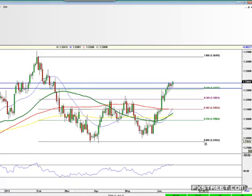In fact, if we look at it from a fib level, there could be some significance here. We've already gone through the 61.8, which was around 133.20, so that is quite a bullish level. But if we were to get a pullback, we might pull back to that fib level, the 61.8% retracement of that down move from February to April. That comes in around 133.20. I wouldn't be surprised if we did get that, especially if we get some ECB speakers this week who start to sound concerned about the strength of the euro, maybe even some government officials.